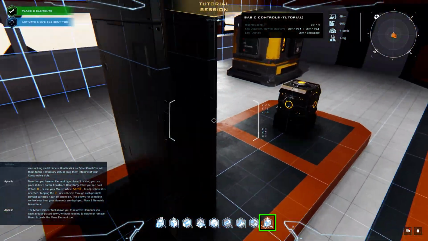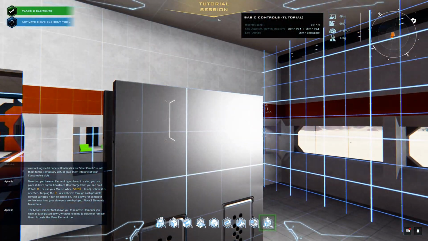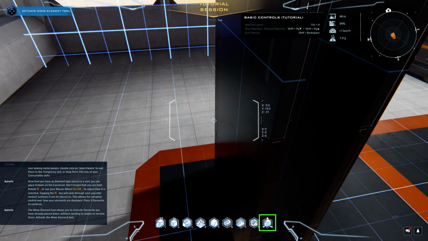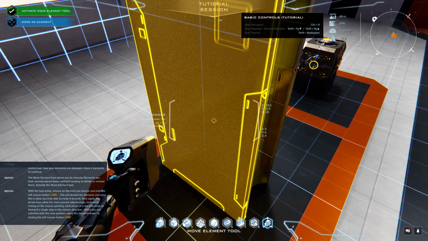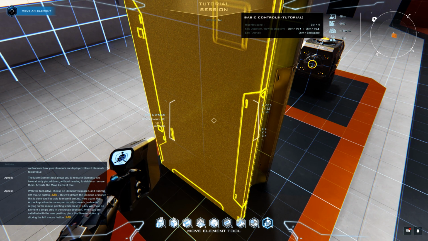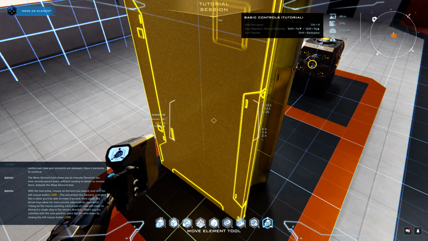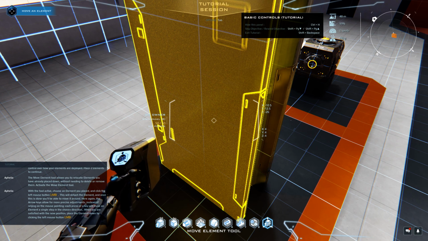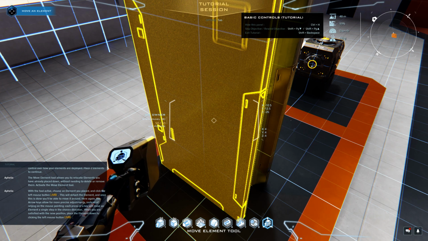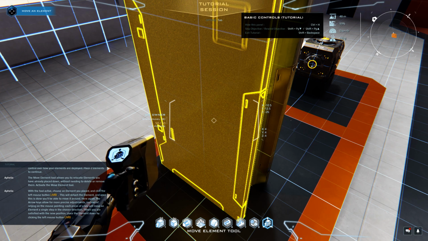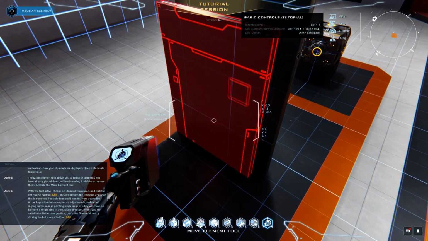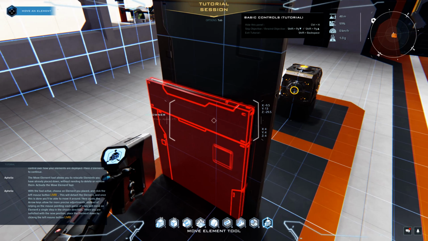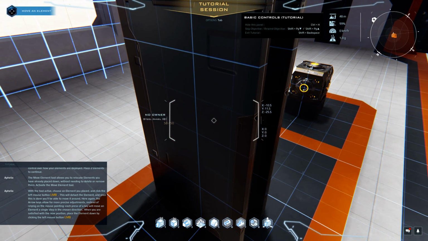The Move Element tool allows you to relocate elements you have already placed down, without needing to delete or replace them. With the tool active, choose an element you placed, and click the left mouse button. This will detach the element, and once this is done you'll be able to move it around. Here again, the arrow keys allow for more precise adjustments. Instead of relying on the mouse pointing, each press of a key will move an element a single step in the chosen direction. When you are satisfied with a new position, place the element down by clicking the left mouse button.